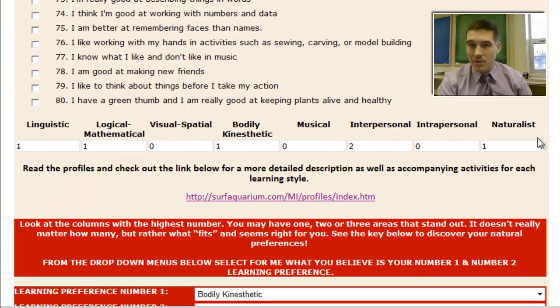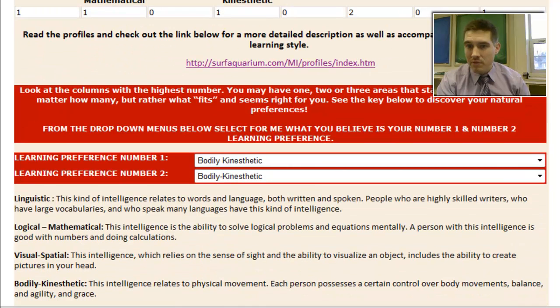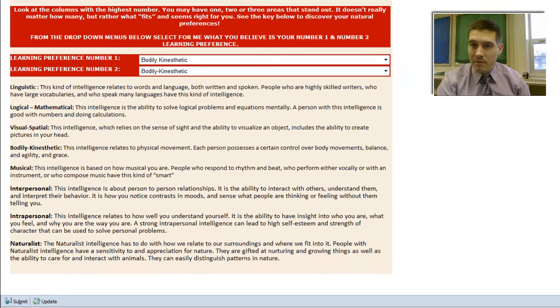From this, what you can then do is have the students determine what they feel their top 2 learning styles are. In the past, we tried to do a mathematical configuration to output what the survey said, but we felt that it was more important for the students to not only fill out the form, but to go to the bottom, figure out what the different types of learning styles are, and decide for themselves, based upon the data that they received at the end of the form, what learning style they felt within.